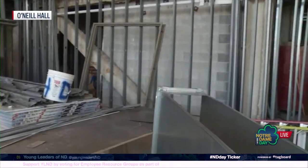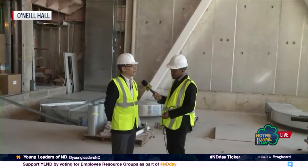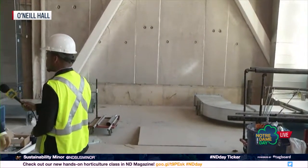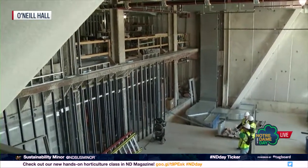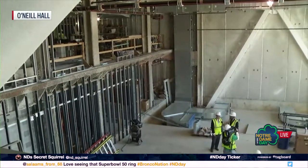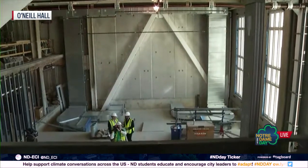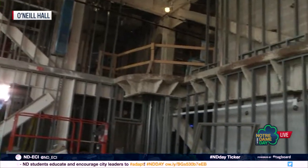And so in this space, our students will perform their degree recitals. We'll also host guest artists in this type of repertoire. So behind us is where the stage area will be. And around this way is the backstage area, which will be quite elaborate to meet all the needs. We have the beautiful windows here on the south side. And up on a mezzanine level behind us will be a recording control room so that we'll be able to video record our events, which will also be to great advantage for us as we publicize them.